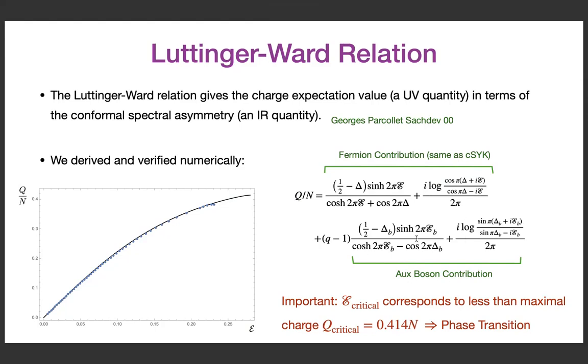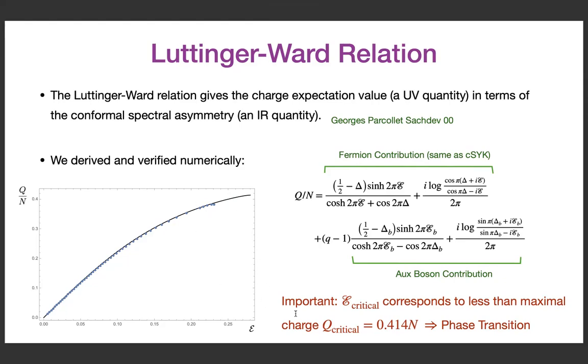This is interesting because even though the charge comes from the fermion correlator only, so the charge is a fermion charge, there is no such thing as the boson charge, it still gets contributions from the boson. So that's very different than previous cases in the literature. But okay, then one can verify this equation numerically just to make sure. This is the plot. The blue dots are the numerical evaluation of Q and E, and the black line is this formula. One can see that it matches pretty well.